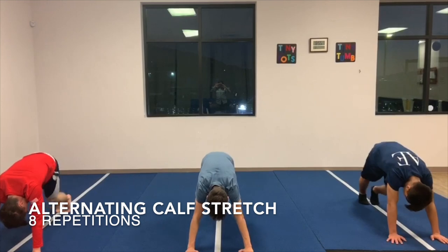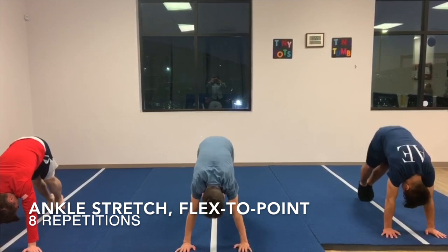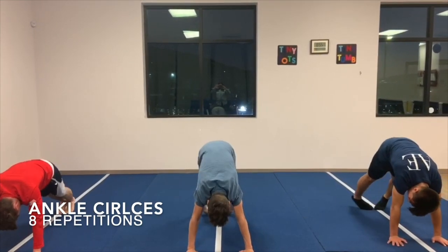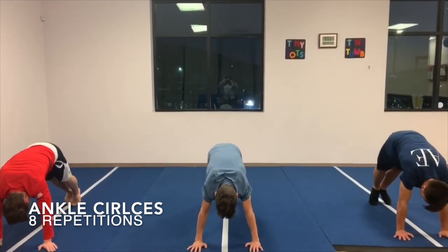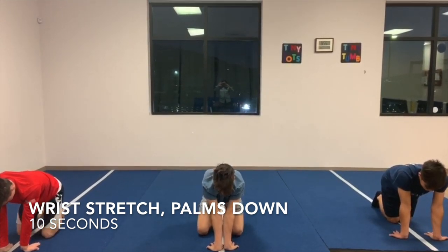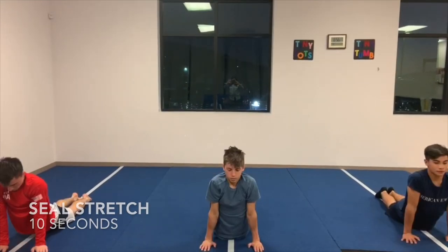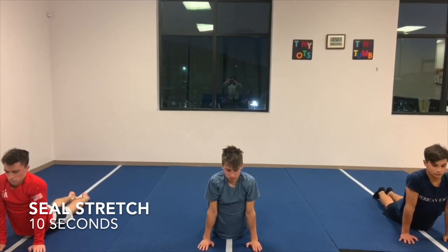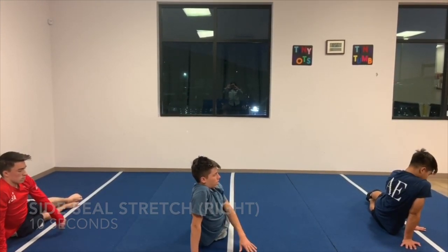Next, the athlete marches left and right, straightening one leg at a time and dropping the heel towards the floor for a stretch in the calf muscle. Then rock the feet forwards and backwards in complete range of motion through dorsiflexion and plantarflexion, followed by outward circles of the ankle to stretch the complete range of motion of the joint. Next, the athletes stretch the wrist and forearm by placing the palms flat on the floor with the hands turned backwards and the fingers facing inward. The athletes then perform a 10-second static seal stretch to prepare for lumbar extension, followed by a static side seal stretch on the right and left side.